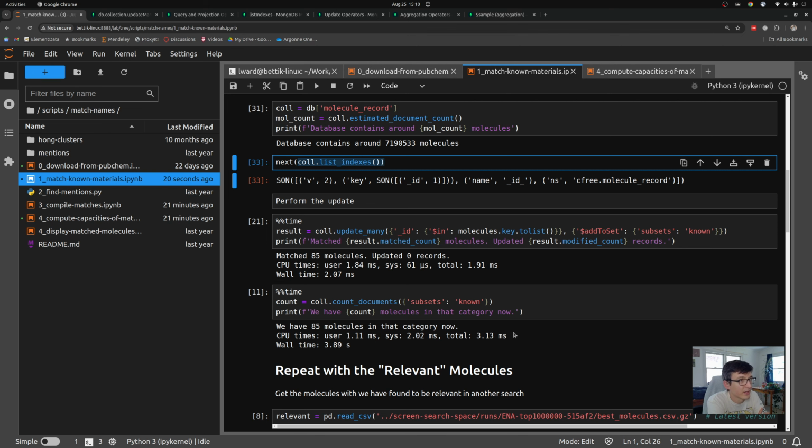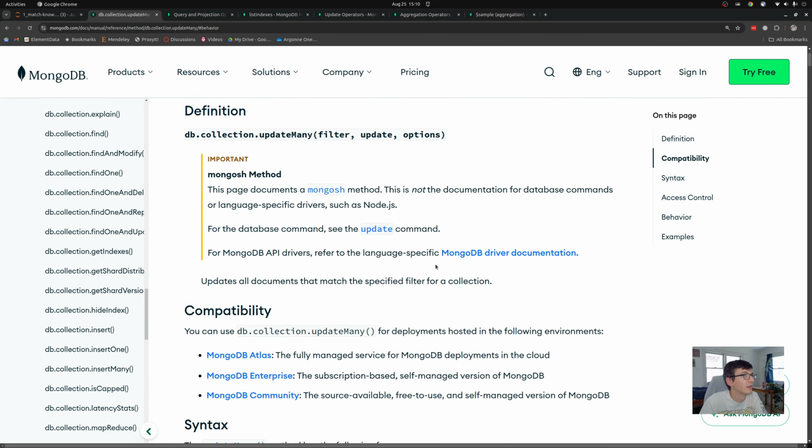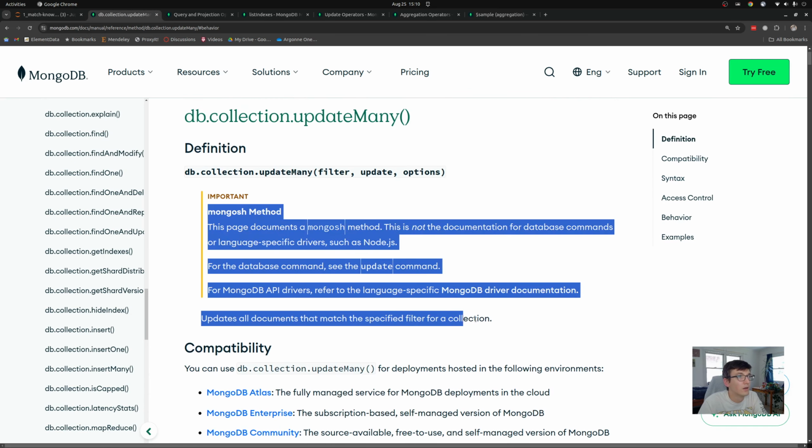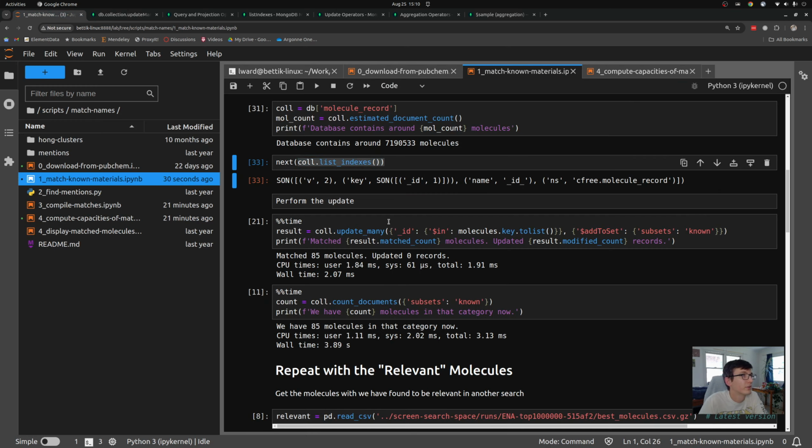So that's something that's kind of neat to know about the documentation, and I believe they even warn you that when you're seeing commands in the documentation, they're going to be written slightly differently and might have a few different characteristics depending on which language you're using MongoDB from. So kind of cool. All right, so let's actually get into the meat of things.